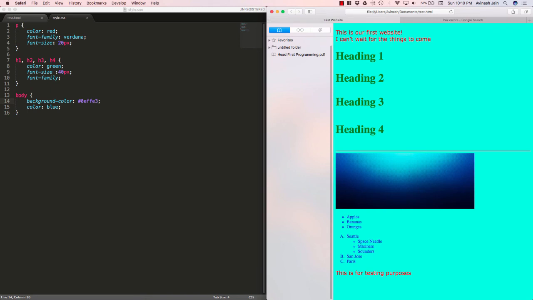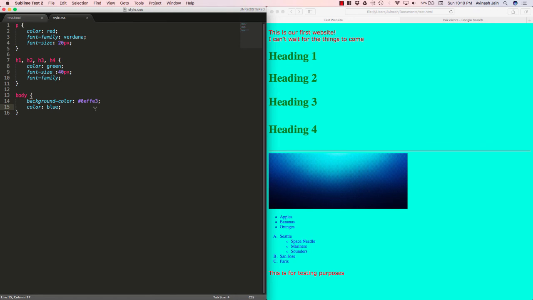The 16.8 million colors that exist can all be written using RGB: red, green, and blue. Every one of them has basically a value out of 256. So I can say something like RGB, how much red do I want, how much green do I want, how much blue do I want? So let's say I want to make my background just red. I'd say 255. It's out of 256, but zero is the initial position, so it's from 0 to 255.